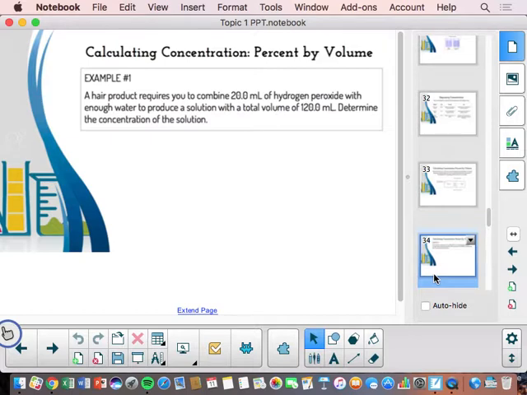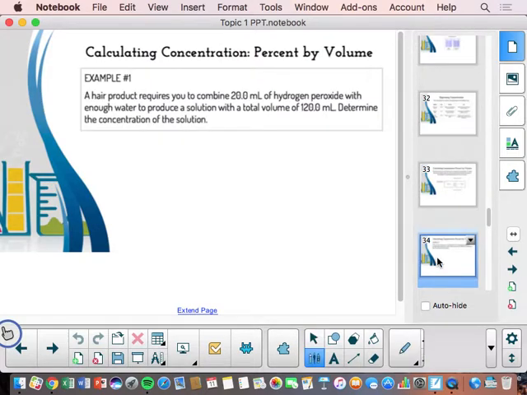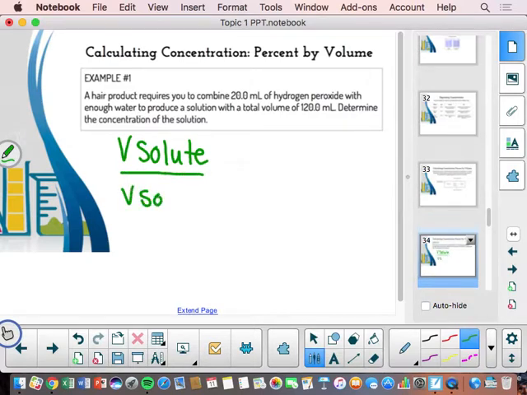Okay, so we've got some numbers in here. Let's try and pick out what each of these is telling us. As I read through this, I normally like to underline the pieces of information that are important. But remember our formula, if I go back to the last slide: it's the volume of solute over volume of solvent. So I'm going to write that here. Volume of solute divided by volume of solvent times 100.